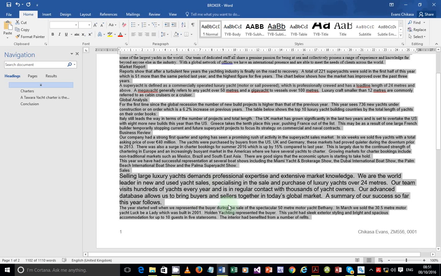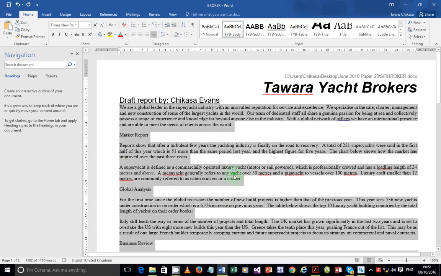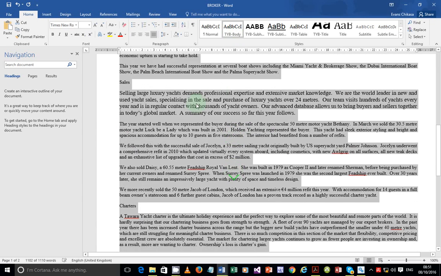So if you apply the TYB body like that, just go through, you notice that some text didn't change. Okay, for example, selling large luxury yacht demands professional. This didn't take the format of TYB body.